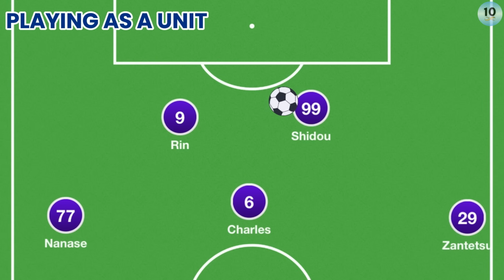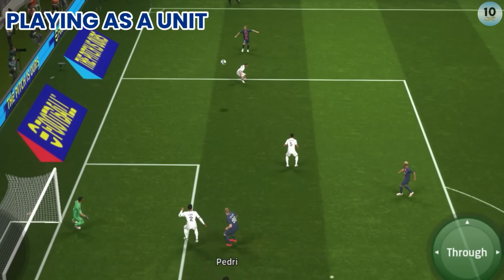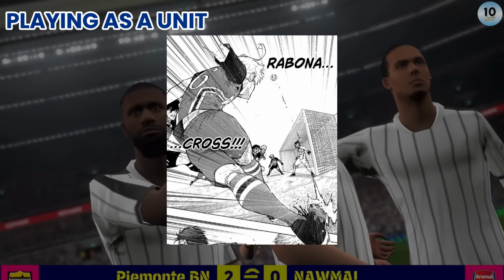Later in the match, Rin and Shidou started playing together and merging the two systems. Rin and Shidou's pass and runs in the middle became very powerful. Charles's lethal through passes were also more dangerous, as he could either aim at the front target goal poacher or the rear target deep lying forward.